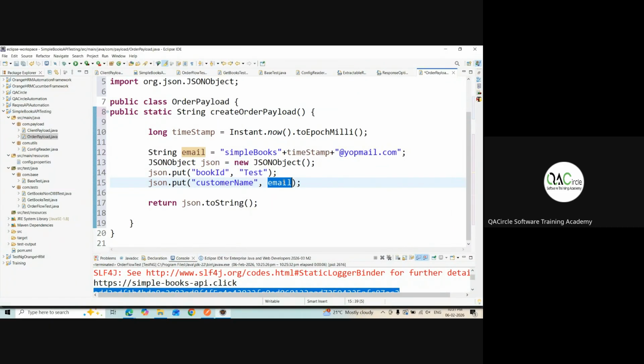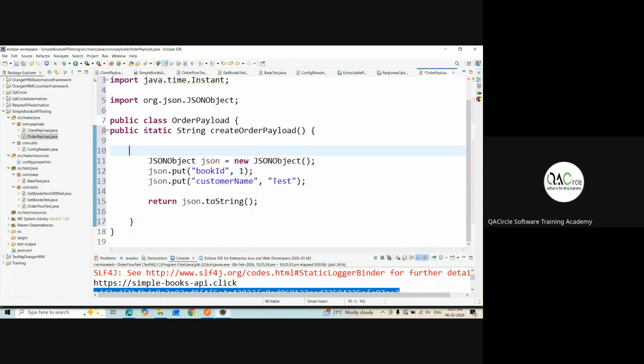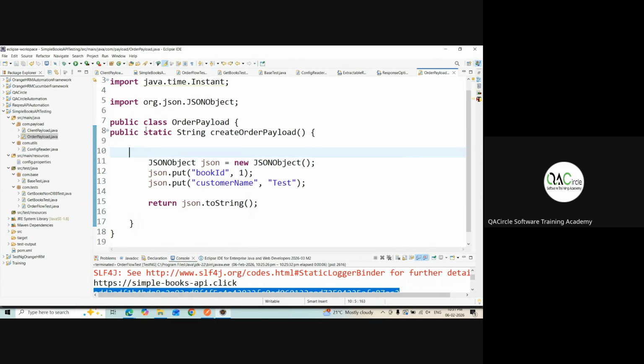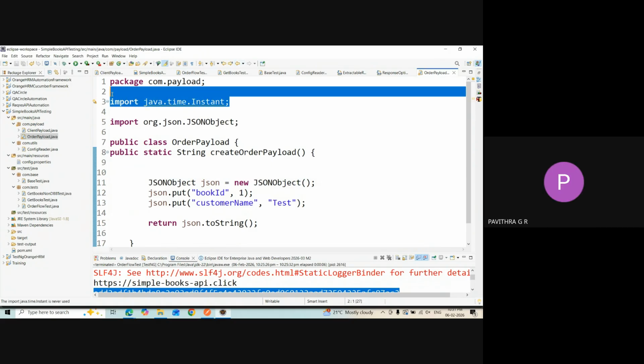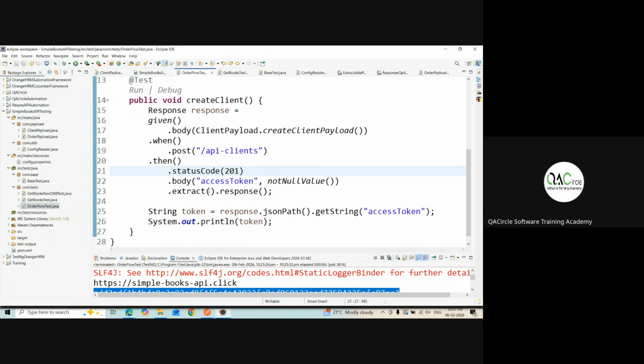So it can be test. Book ID can be 1. So we don't want this too. So is it okay, guys? Create order payload, very simple. Yes, sir.